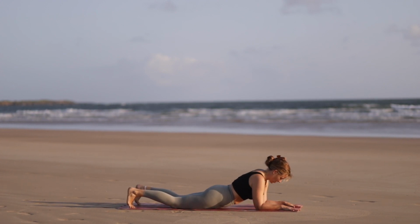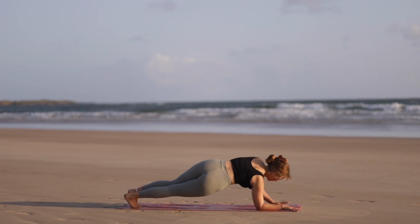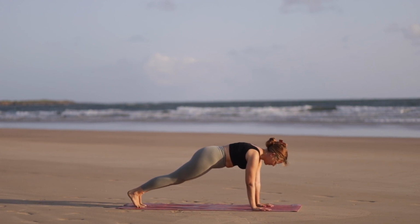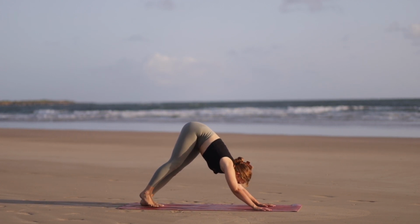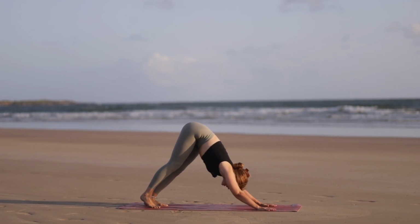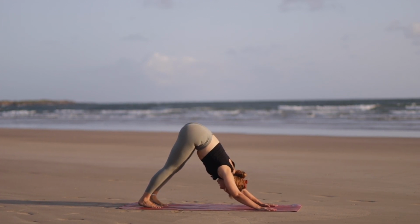We're going to peel the whole body off the mat, coming into a forearm plank. Beautiful. From here, we push back onto hands and knees, coming into a full plank. And then from here, push the hips back into a downward facing dog. Take a moment here, maybe paddling the feet out, bending one knee at a time.